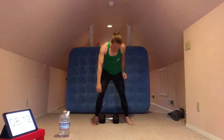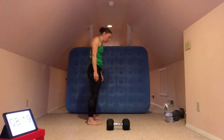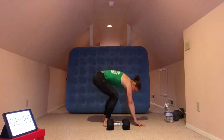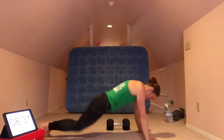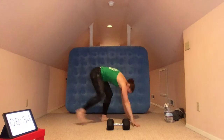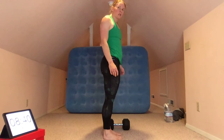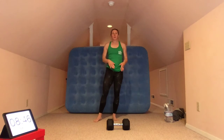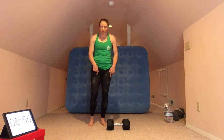Let's talk about the burpee over the object. Every four minutes the clock will chime, and we need to do a burpee over our object. Come next to it, do a burpee — chest to the ground — then bring your feet closer to your hands and hop over to the opposite side. Stepping back, stepping up, and stepping over are also always options. Choose your method: hopping or stepping back, then hopping or stepping over. Five every four minutes, including right at the start — the first thing we'll do is five lateral burpees.